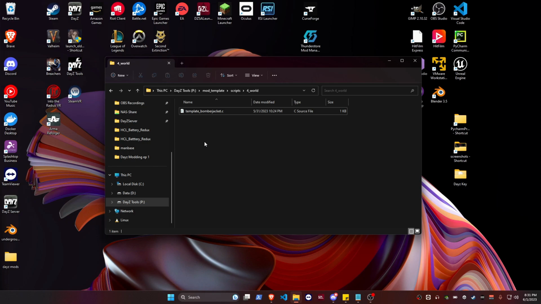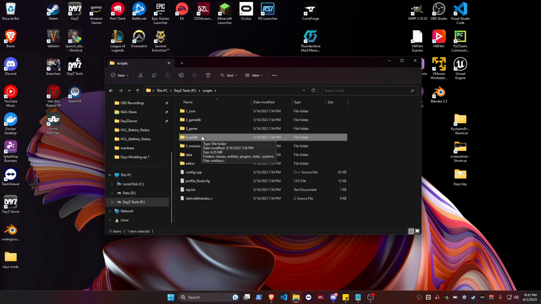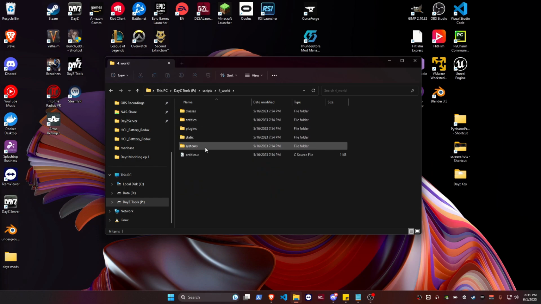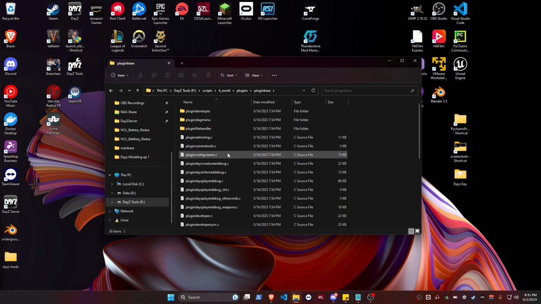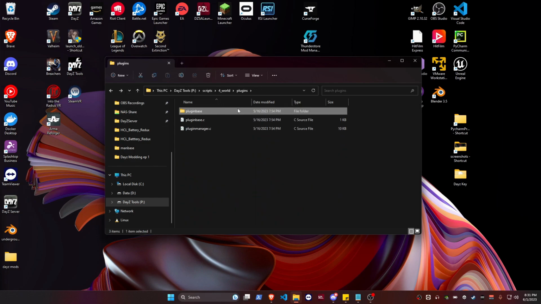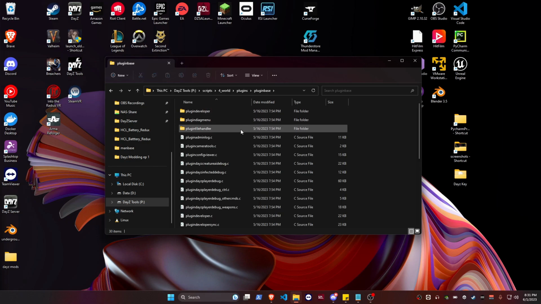An example of that is like this. Inside of the vanilla Dayz worlds folder, you have a bunch of folders, and within those folders, you have a bunch of folders. So you can see how it's organized. Like I said, if you would like to, you can organize them based on the folder that you're modifying the script inside of, so you can keep them more organized, but you don't have to.